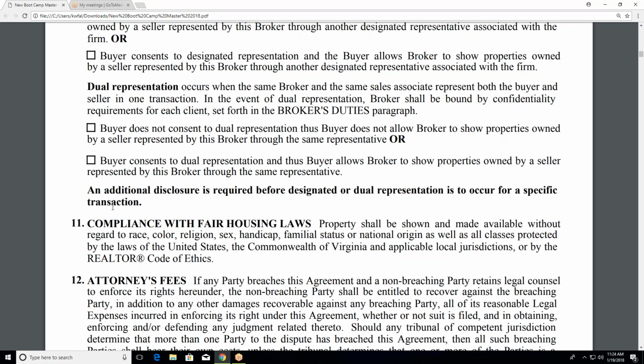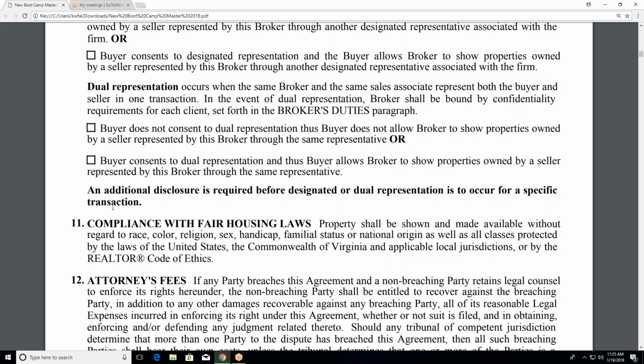You yourself are violating the law, and you yourself should not represent them. Don't ask any questions. Right, gotcha. So if a homeowner represents themselves, yes, they can be as discriminatory as they want to be. But this agreement is between a seller or a landlord and a brokerage, and they cannot be discriminatory.